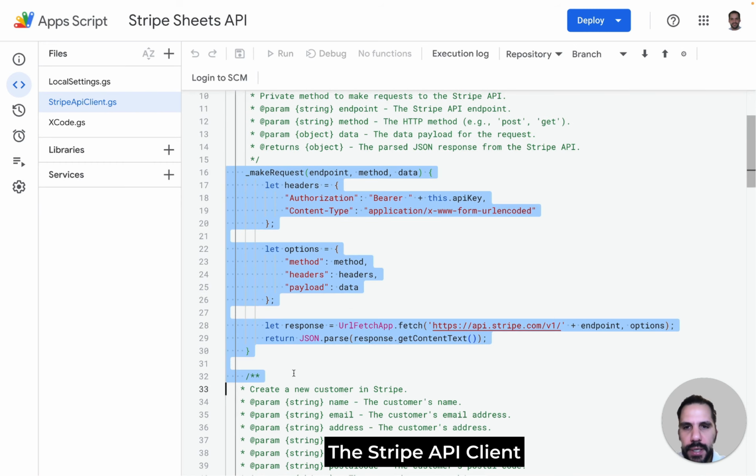First method is the make request. The make request method is actually the one that's being used by all other further methods. It includes the headers, like the API key and everything, and also is responsible for sending the request, getting the response, and deserializing the JSON response.